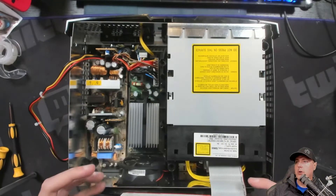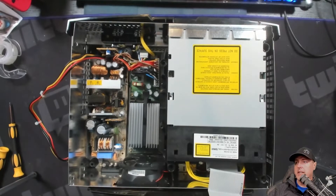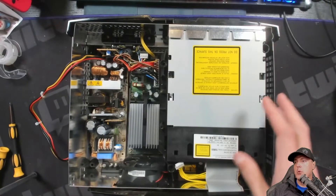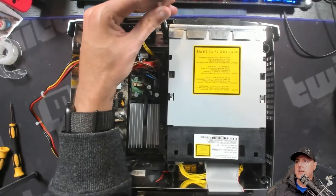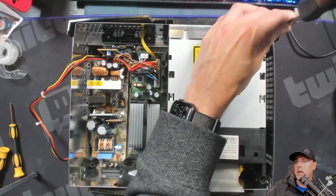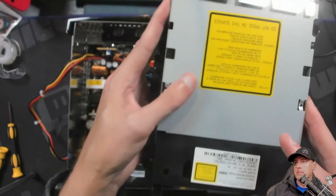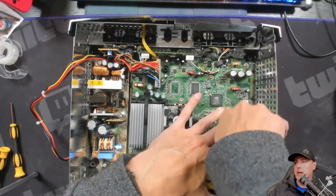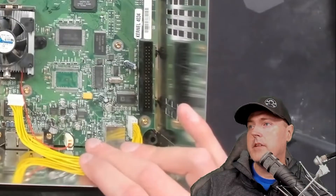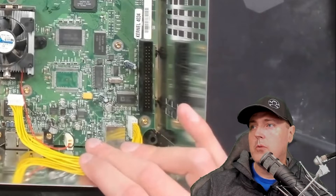We need to go back to our original Xbox and remove the IDE cable from the DVD drive, as well as the power cable. There are two screws — we did this in the previous video. One up at the very top, and another one here. You can lift this drive straight up. We need to do this because we need to replace the IDE cable that's connected to the motherboard. Pull that out — you won't be using that one anymore. We will be replacing it with a new cable that is 80 pins.